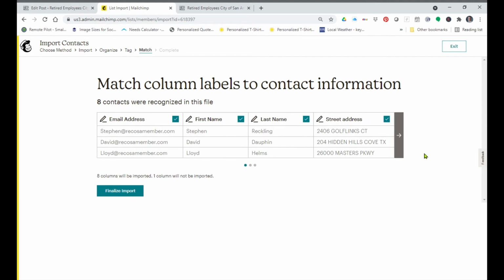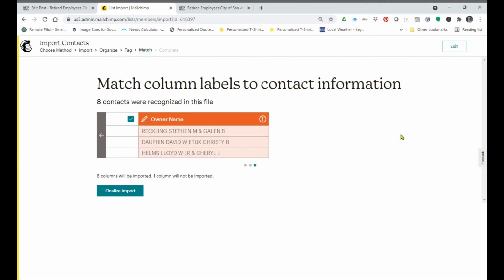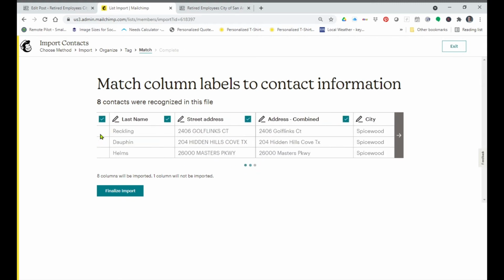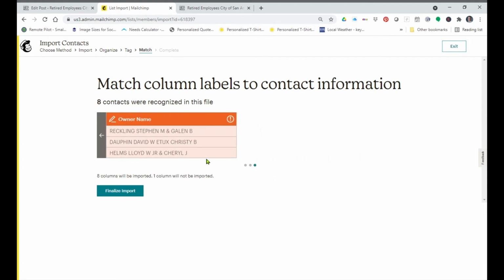Everything is in white, so that means MailChimp recognizes them and likes it. Oh, here's one more field. The reason why I knew that was there was because there were 3 dots here, and that indicated that if I click here, I go to the middle section, the first section, but let's go to the third section. And I've got this one more problem area over here.